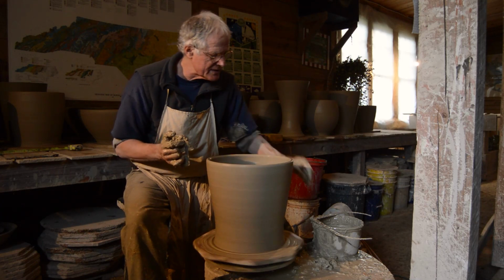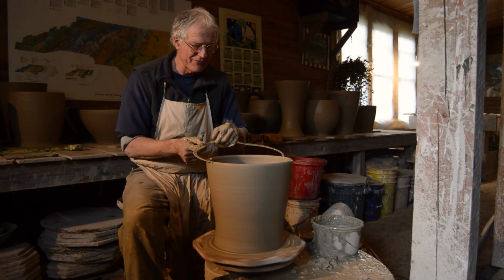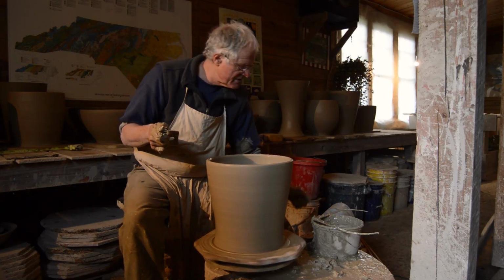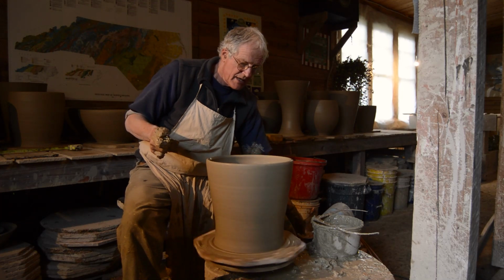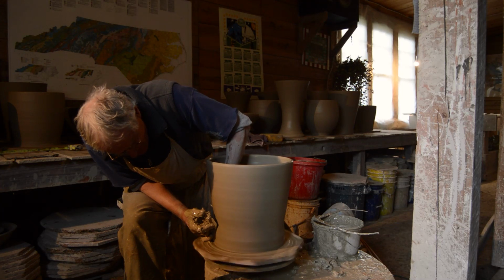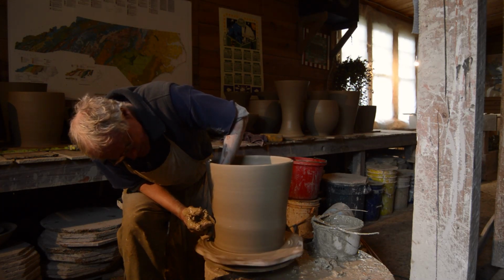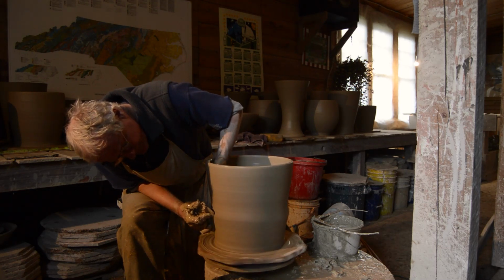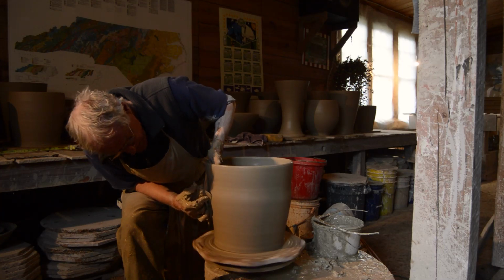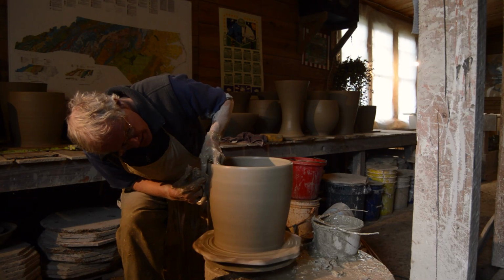And again, it's much easier. It's always easier to widen a wall rather than try and narrow it. I'm right about there. I've got less than a quarter of an inch, so I just have to be careful at this point. Just take that base out a little bit. Actually try and put some of the finished shape in. Imagine what the top of the pot's going to look like.